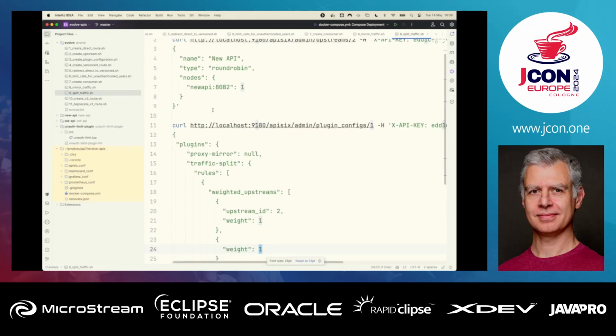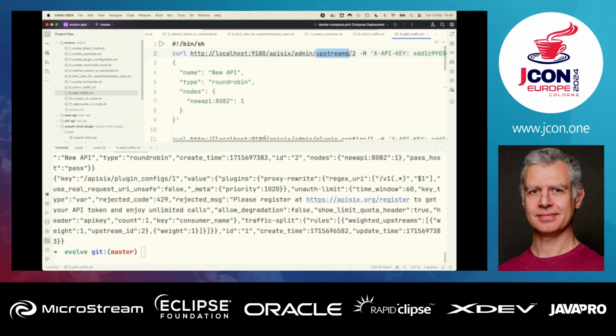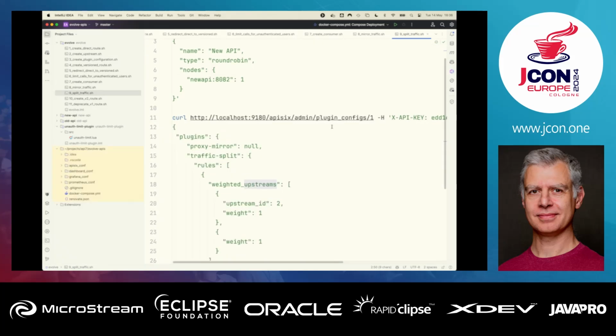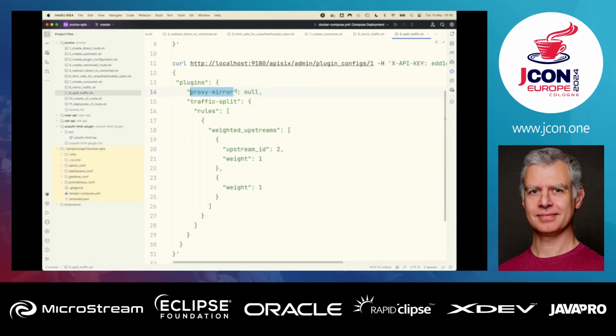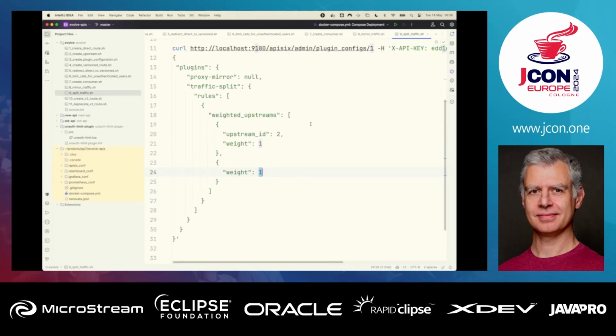Again, everything is a plugin. First I need to create the upstream, so now I have 2 upstreams, and I can remove the proxy mirror plugin. I set it to null and I have the traffic split. It reads like that: I will have a weight of 1 to the upstream v2 and a weight of 1 to the other one. So 1 plus 1 equals 2, and 1 over 2 is 50%.